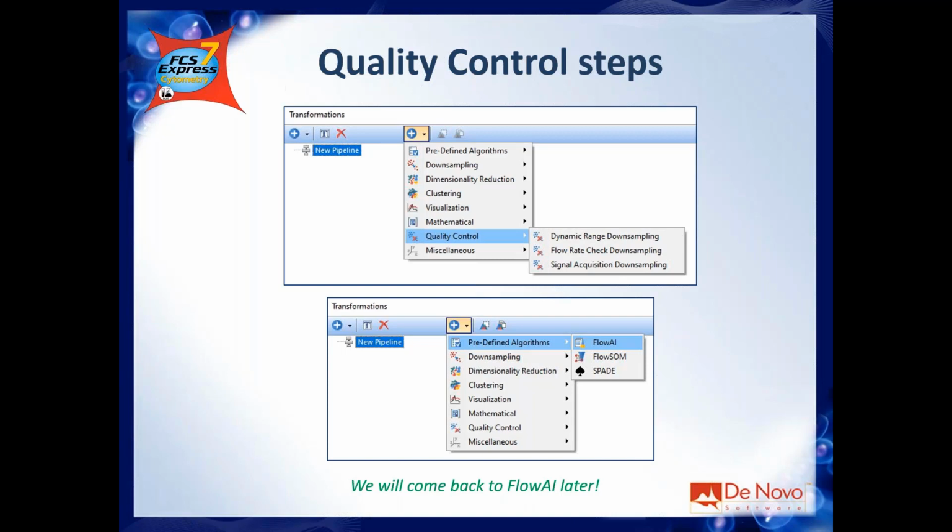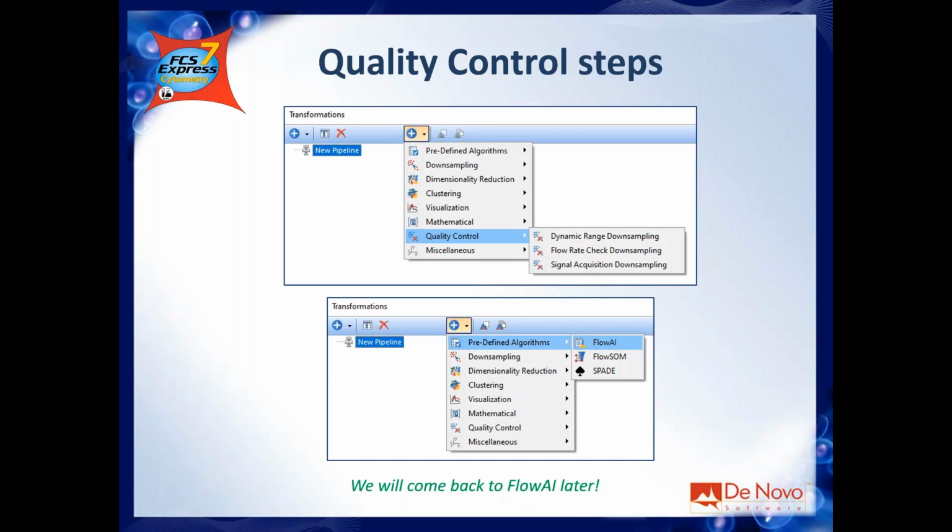The flow rate check, quality control, the stability of the acquisition, meaning that ideally, if everything goes well, the number of events acquired in every, I would say, seconds should be constant, right? While if you have an interruption, a bubble, or whatever, you see some fluctuation, and those are the bad events that you want to remove.